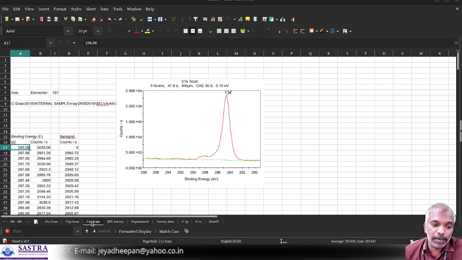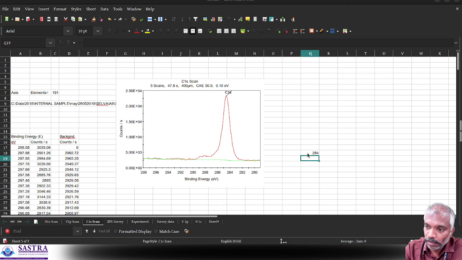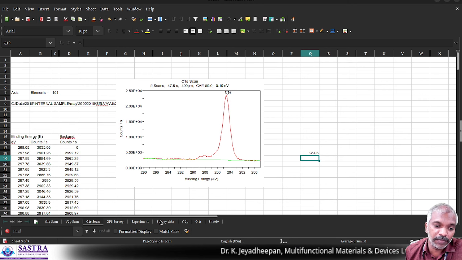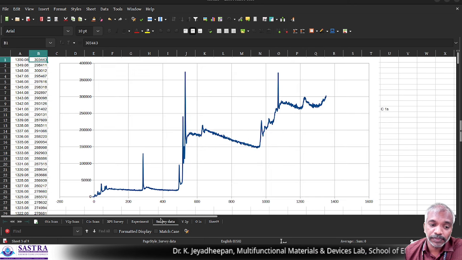So here the carbon 1s peak is given to you. All of us know that the carbon 1s peak's position is 284.6, right? So using this 284.6 peak position, we have to shift our XPS data.